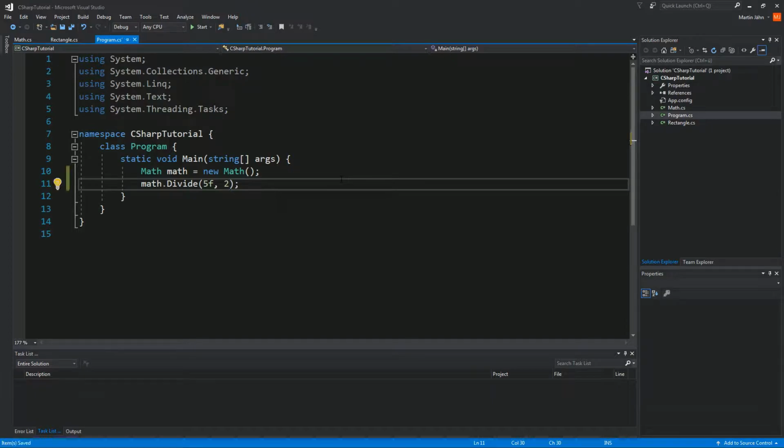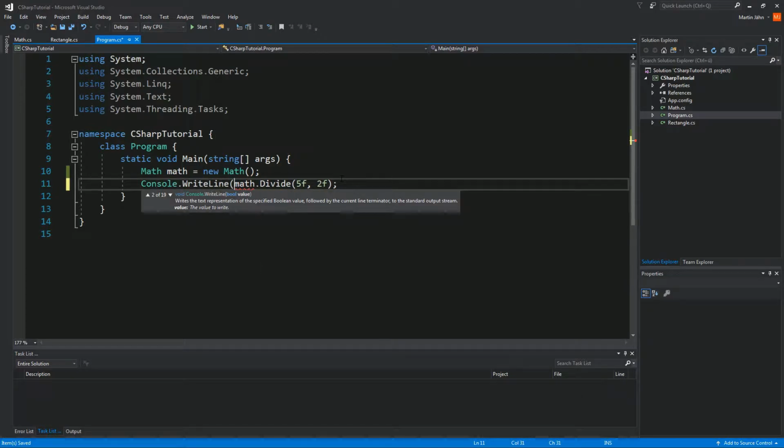But try it with decimal places and you will get an error. The default data type of numbers with decimal places is double. So it tries to parse a double value into a float value, which doesn't work. Just put an f at the end and it will work either way. Because we specify the return value for the divide method, we can directly write it to the console.